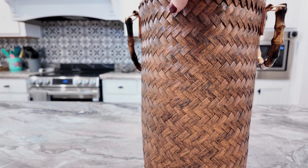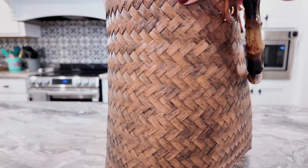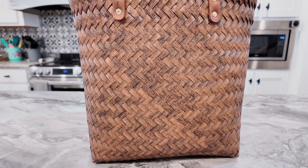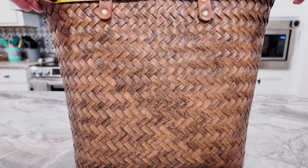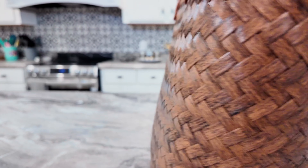You can put your gym stuff in here, throw stuff in here for the car, use it as a little basket beside your couch or in your bathroom for little towels, or use it as a purse — whichever. This is an adorable little bag with gold hardware. Going across the bottom is 10 inches, at the widest at the top it's about 13 and a half, height is 12, and depth is 6. The material is like wicker — it feels like a wicker. It's a no-name, y'all — it didn't have a name when I got it.